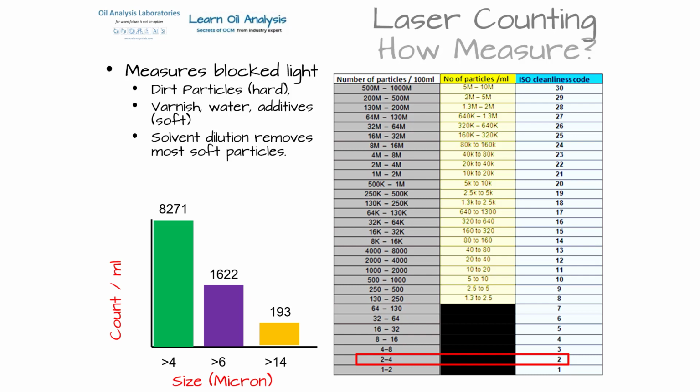If I have 2 to 4, i.e. double it, I have a code of 2. So if I double again to 4 to 8, I have a code of 3, and so on. Now 100 ml is for most labs, including my own, the whole sample. So we can't use the entire bottle for this one test, so most labs will report the values as per ml, the yellow column instead. So if we use this scale based on the sample we just tested, we can see the code equates to 20, 18, 15. This happens to be the typical cleanliness of a new oil.